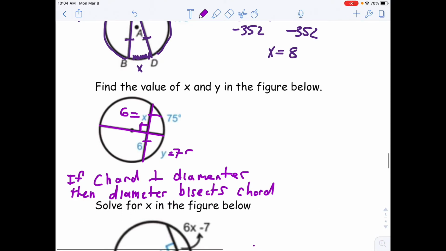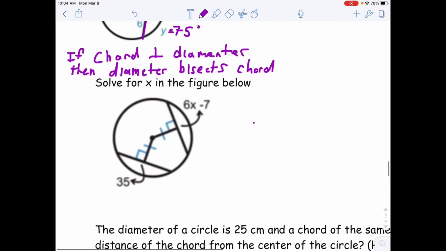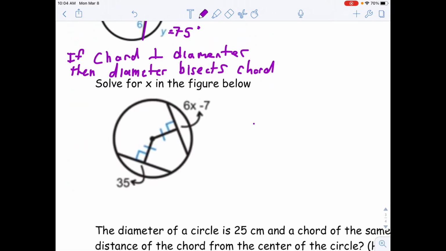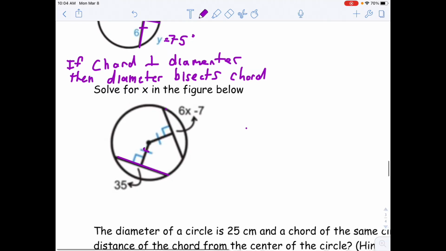So that's a super easy problem, just things equal to each other. And that's kind of the whole punchline of today's notes. Again, we got chords that are equidistant to the center. Thus, the chords equal each other. Again, when in doubt, set things equal to each other. Probably find success.